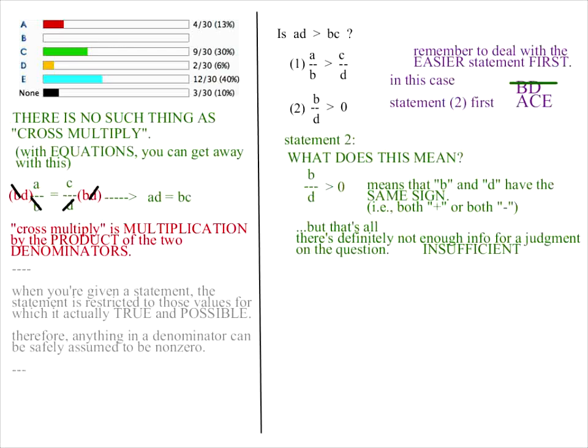Statement 1, remember that you absolutely cannot just cross multiply. There's no such thing. Remember that cross multiply is an imaginary, a fake operation. It doesn't really exist. You can't really do that. And your explanation of what cross multiply really is over here on the other side. So, what are we actually trying to do? Tell me in the text box.